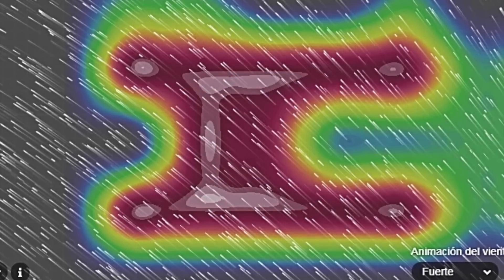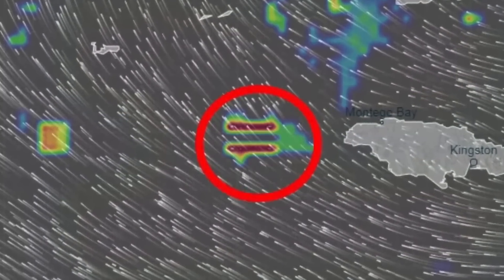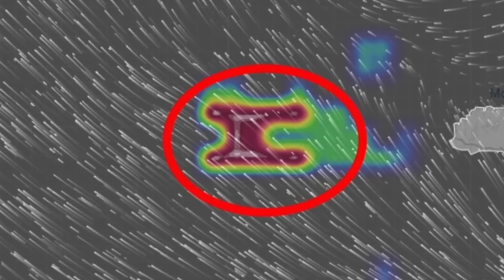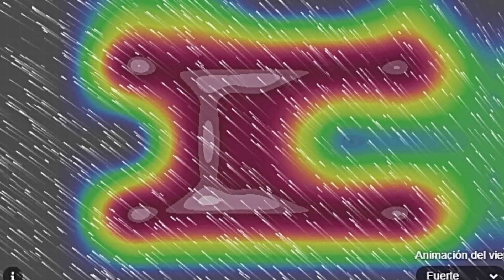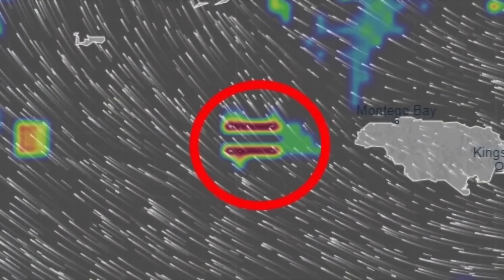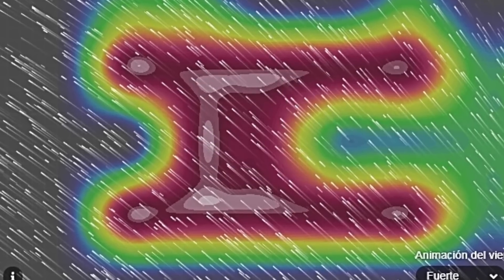The photographs were eventually shared to online groups in the hopes of getting answers. However, it seemed that no one could explain what it was or what was causing it. One user said: it's been seen in the same area for a day now and it doesn't appear to be moving. What's especially strange is that I've contacted people who live close to this region and they've said that nothing is happening in the sky above them. This could just be an anomaly that showed up on the app, but what's odd is that these apps are usually pretty good at updating, and it's unlikely to see something like this stick around. It could just be some type of test carried out in the nearby area — it's not uncommon for government officials or scientists to spray chemicals in the air. I think that an experiment is the most likely answer.